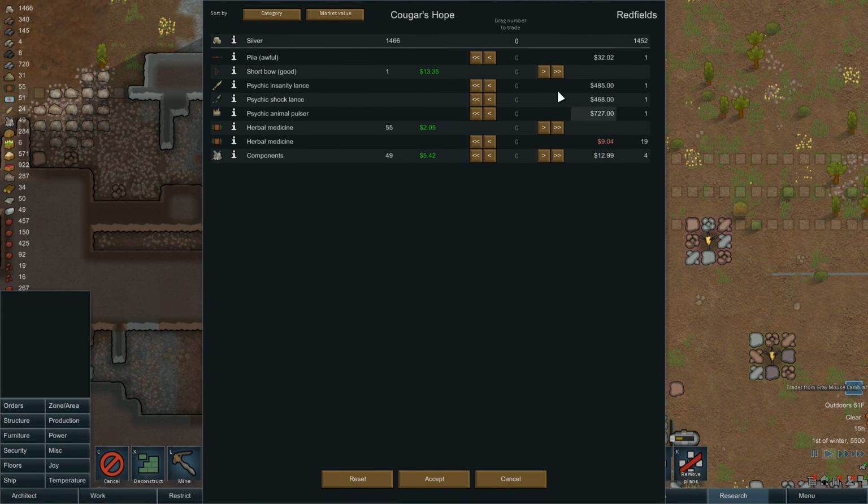We have a short bow to sell. Good. Herbal medicines. Theirs is really expensive. And components. We will take all of your components. Otherwise, a Psychic Insanity Lance. 1 use. Drives any character into a berserk state from any distance, even through walls. Can imagine using that on a group that is trying to siege us. Huh.